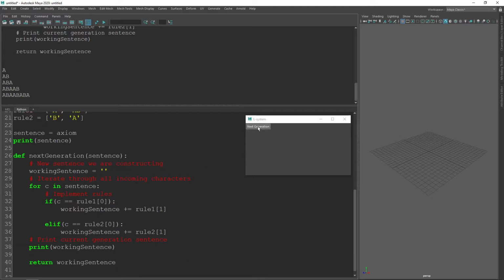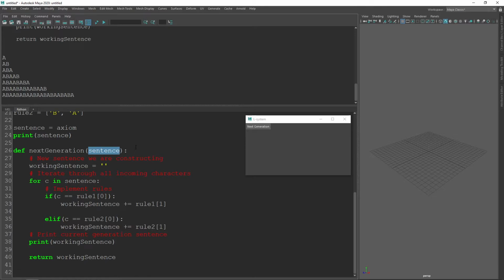All right, so every time we hit that next generation button, we can see that the previously generated string or sentence is accepted as a parameter. We create a variable for temporarily keeping track of the new sentence that we're building.